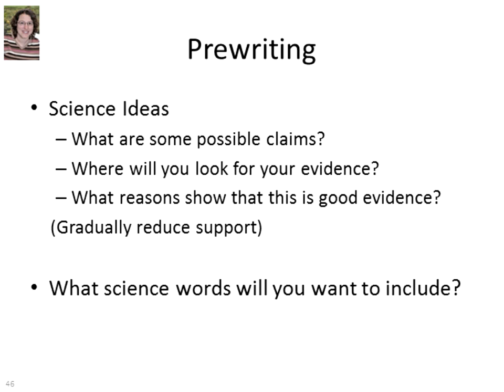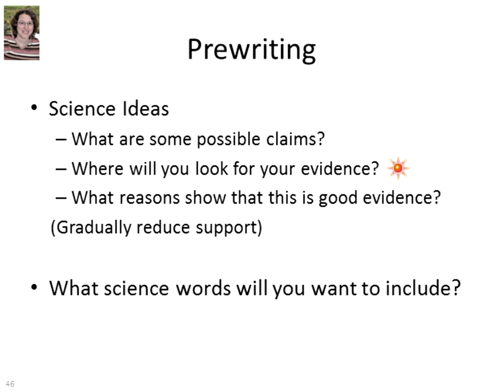The first set of pre-writing decisions that you need to make for yourself are what are the science ideas that you want to go over with your students. And the degree to which you're going to have them do pre-writing on the science part is going to depend on what exactly your goal is for the activity. So if it's very early in the year, you may want to generate a list of possible claims on the board and have students just select from the claims that you've provided, which of these claims do you think your evidence supports, and have them select that claim and write it down at the top of their paper. Later in the year, you might just say, be sure to make a claim.